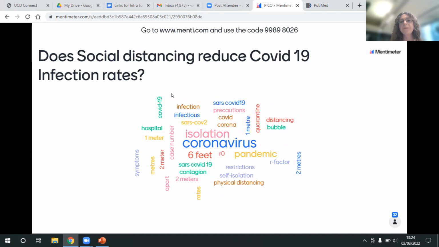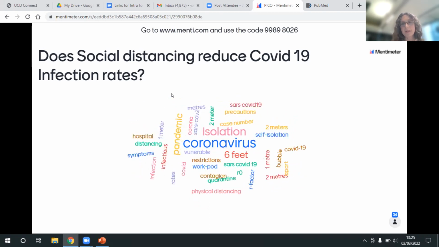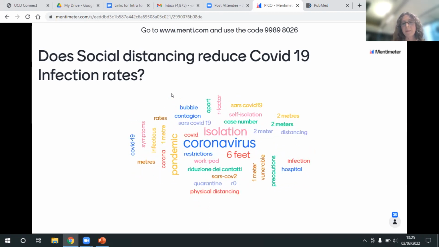So isolation, coronavirus, we have distancing, 2 meters, 6 feet, restrictions, isolation, infections, absolutely. That's brilliant. Anyone else got any more to add there?